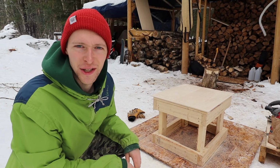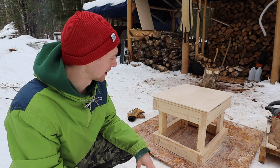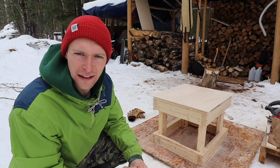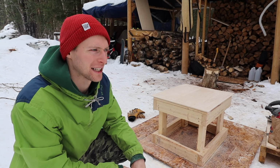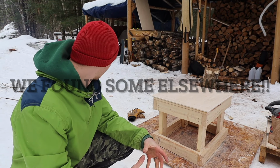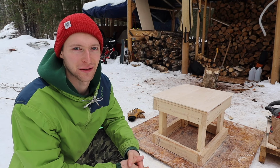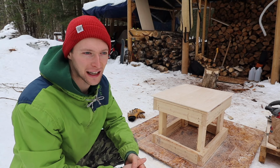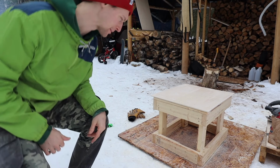So I'm slowly but surely getting this toilet figured out. Hopefully today's the day that it'll be mostly constructed all together. It's winter right now, and I tried to go pick up peat moss at a local store. They said they store it outside, so it's all frozen, so we couldn't get any of that. So right now we don't have any composting material. But otherwise, hopefully by the end of the day, this thing will be ready to use. Alright, let's get back to it.